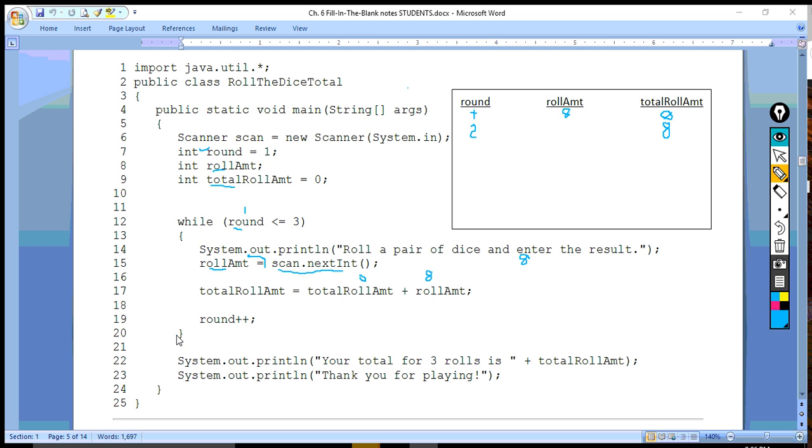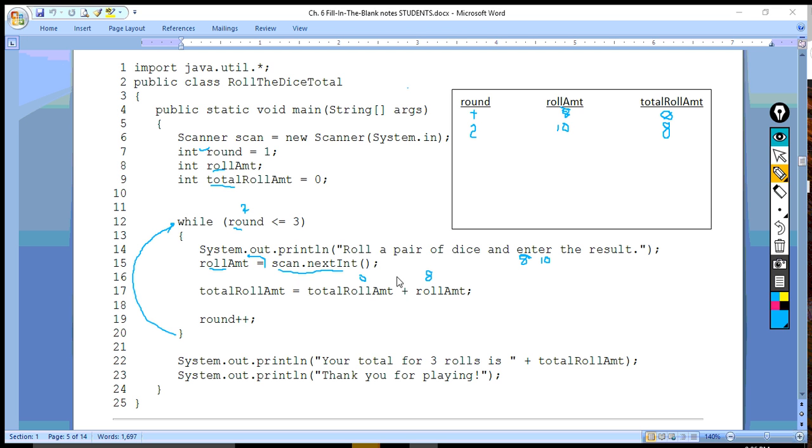Then we go back to the while statement, and in the Boolean expression, round is now 2, and 2 is still less than or equal to 3, so we jump into the loop. The user rolls again, and let's just say that they roll a 10. So 10 is now stored in roll amount, and it replaces the previous value, because remember, a variable can only hold one value at a time.